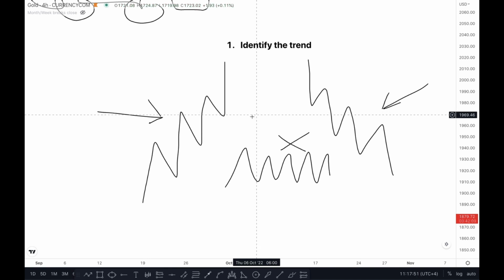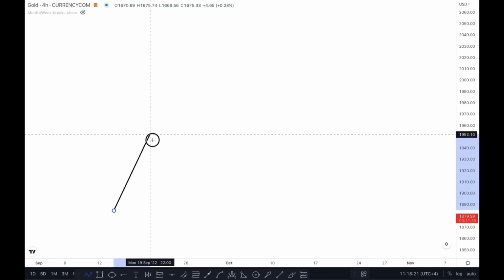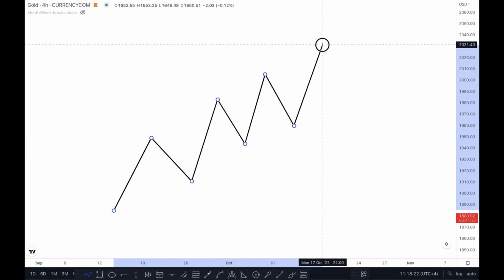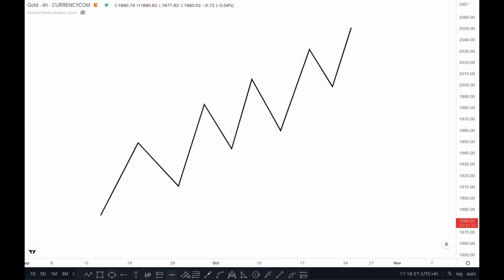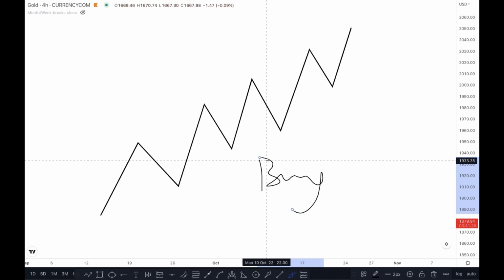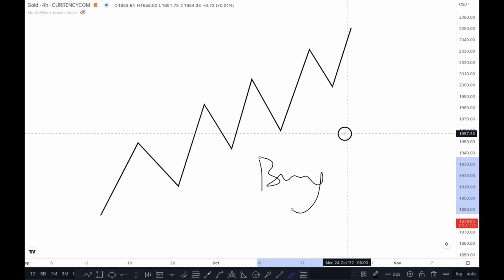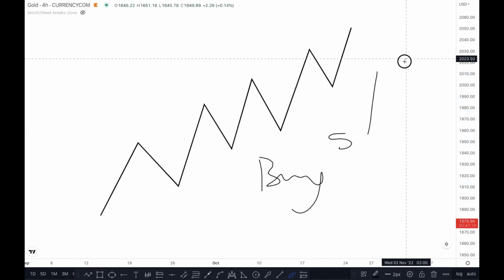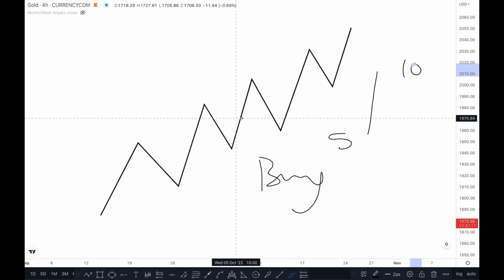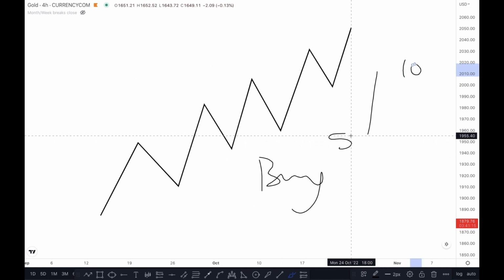So let's first talk about the uptrend. With the uptrend, we have price just creating a higher high, higher low. This is an uptrend. Now, on an uptrend, what we want to be looking for is buying opportunities because price keeps on going up, right? When we buy at a certain price and price goes up above that price, we make profit. If we buy at 5 and price goes to 10, of course we make profit. So when the price keeps on going up, we want to be looking for buying opportunities.